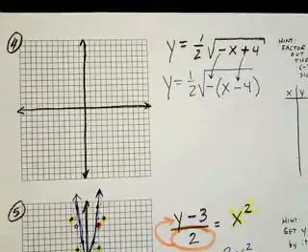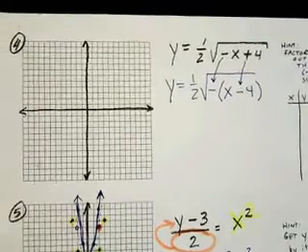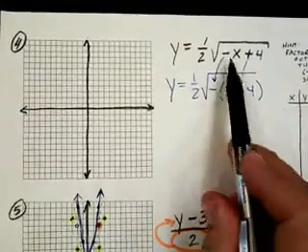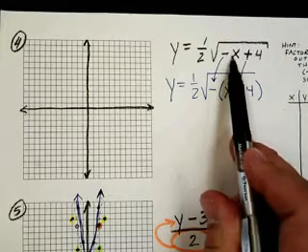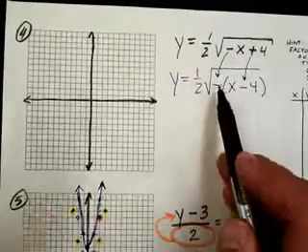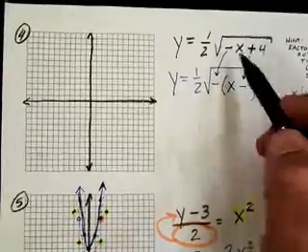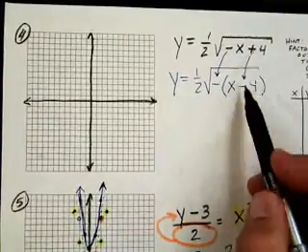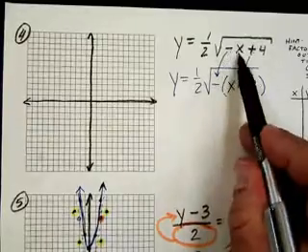And here we go, number 4. You can see already I have the parent function, the equation factored out there for you. We talked about this in class. If you have a negative inside the square root or inside the parent function, you want to factor it out. Not completely out of the radical, that's illegal. Just split it up from the x with parentheses and change the addition to subtraction.